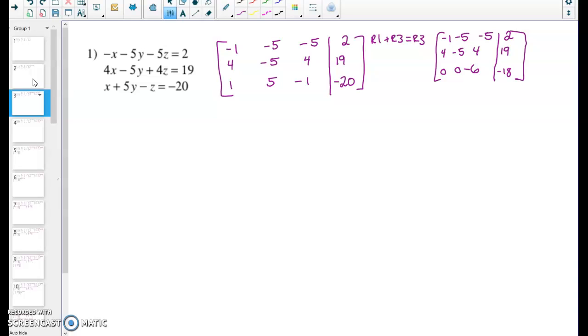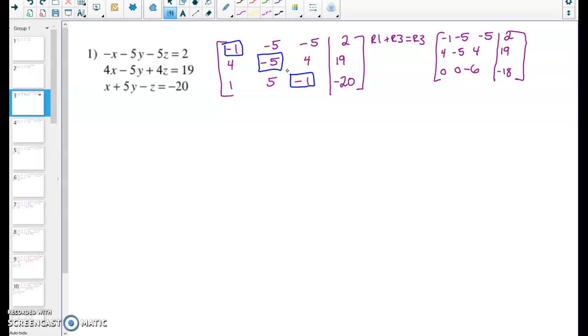Okay, so remember that I want to get ones, and let me just highlight this for you. I want these three numbers to be ones, then everything else to the left-hand side of that vertical line I want to be 0. So if I were to replace this addition problem here with row 1, I would end up with a 0 in that very first box, and that's not what I want. So I need to replace it with row 3.